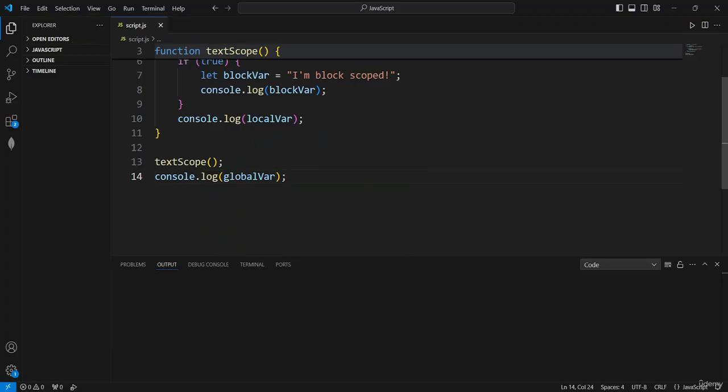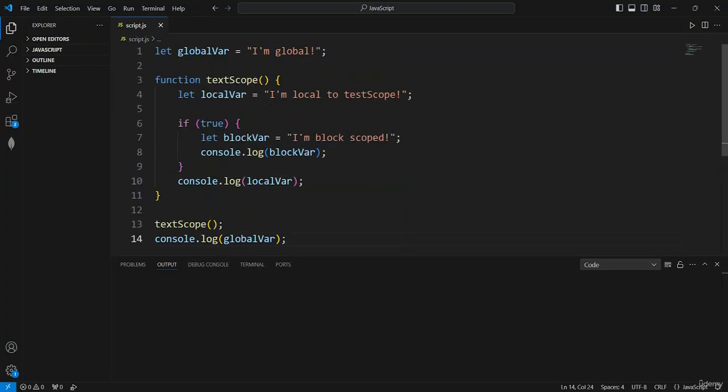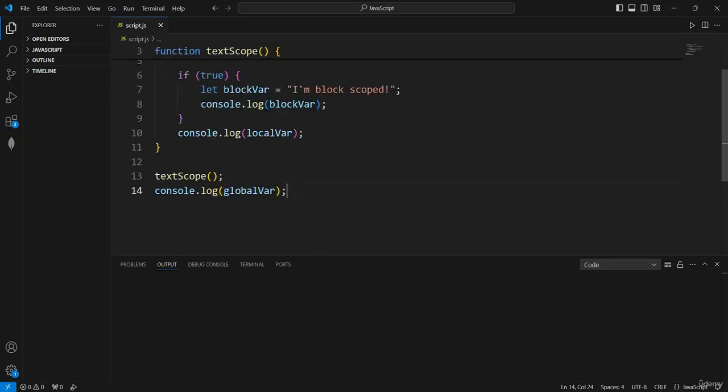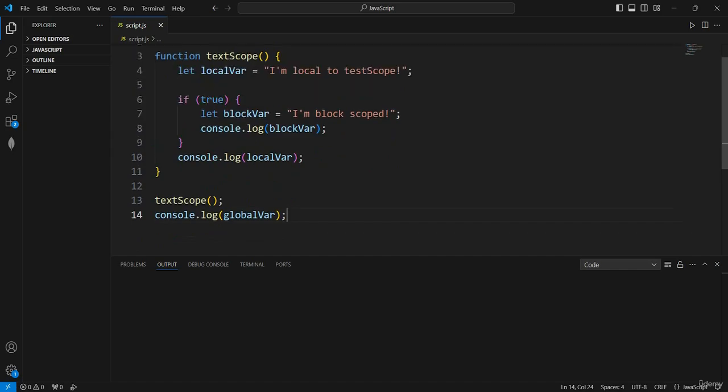You can see in this example that a global variable is accessible everywhere, a local variable exists only within the function, and a block variable exists only inside the if block. This is essential for managing variables.